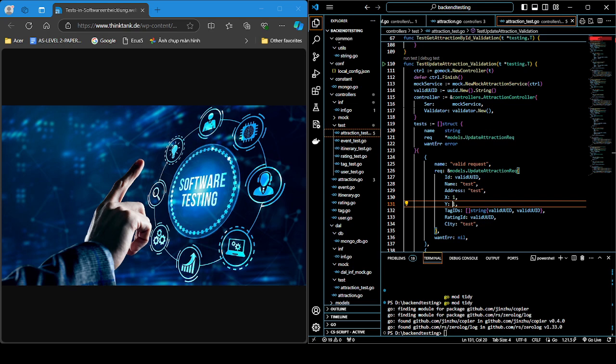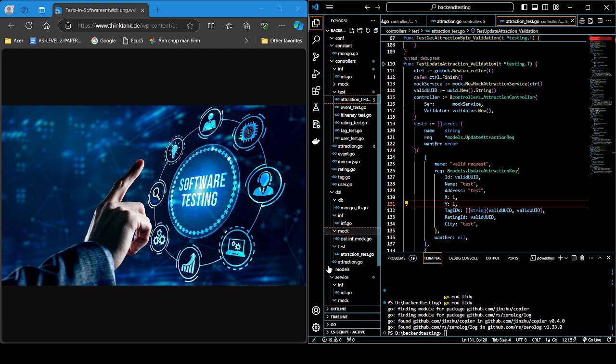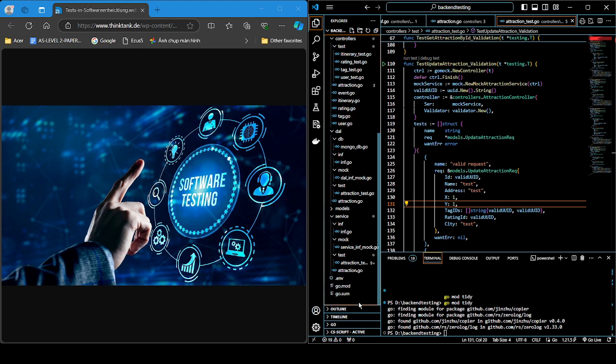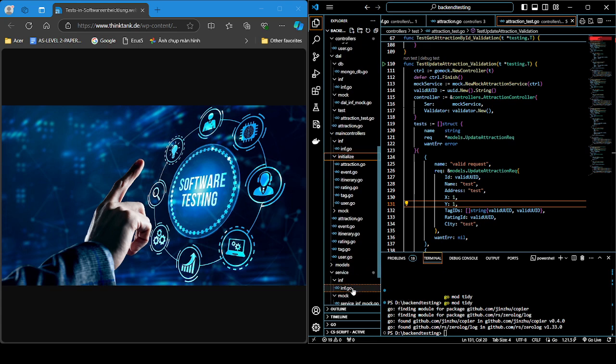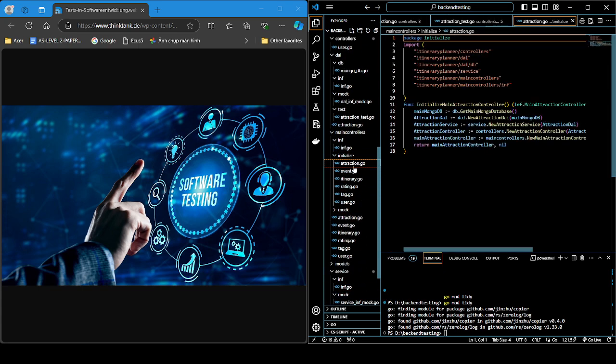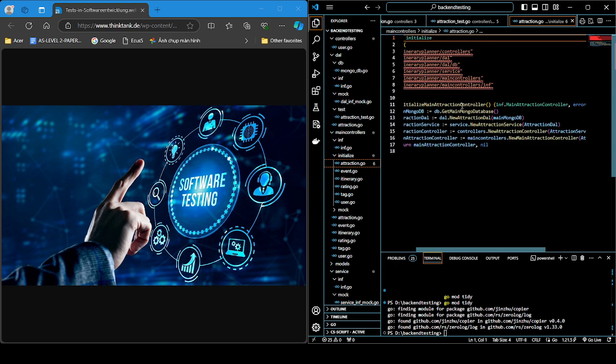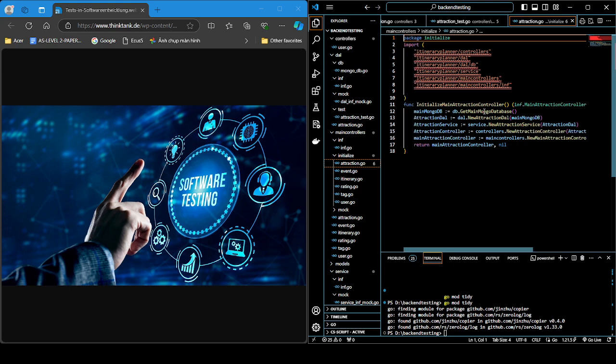So for the main controller, we basically initialize from the interfaces that we made before at each level. We made a mock database instance. We assign it to the access layer from the data access layer interface. We assign that to the service interface.